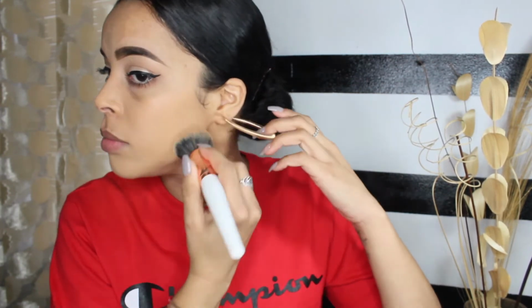And you always want to bring your foundation all the way down to your neck, just in case, especially like today where I mixed. We definitely want to make sure that it's not looking too dark or too light, you know. We want to make sure it's matching everywhere. I'm gonna do another small amount, mix it, boom, put it on my forehead like so.